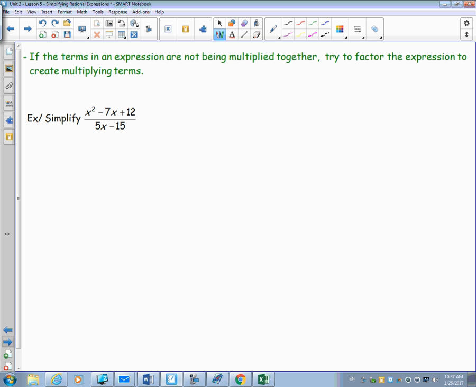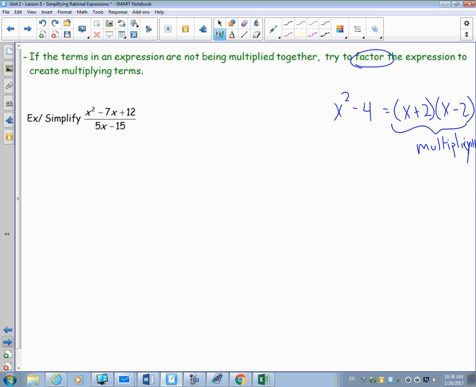Sometimes you look at it and you say, well, there's nothing multiplying. I can't cancel. I can't simplify. But if I can turn something into multiplying, like we did with the numerical things, and we said 9 can be broken into 3 times 3, well, then we could cancel. When we want to do that with algebraic expressions, what we're going to have to often do to turn things into multiplying is to factor things. A difference of squares looks like subtracting. But if I turn it into a factored form, now it's become multiplying. This is multiplying. It's the whole idea of making factors. So things might not initially look like multiplying, but you can turn them into that by factoring.